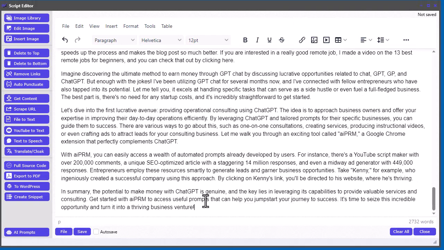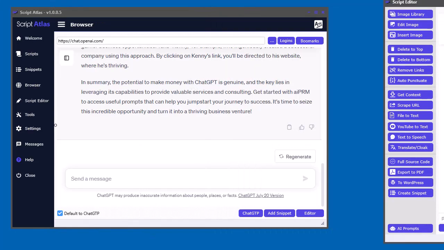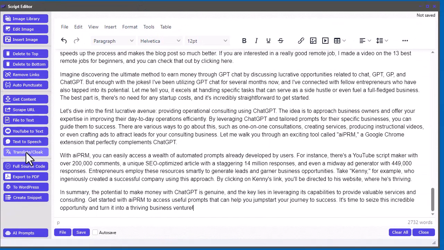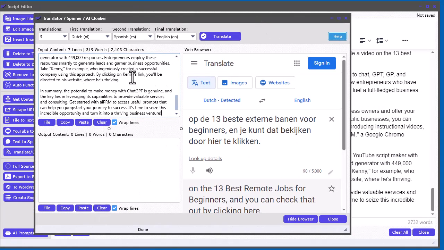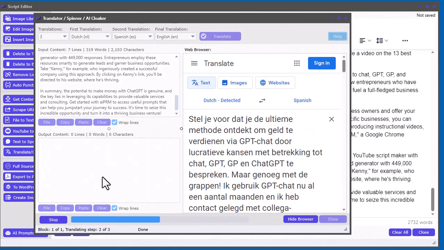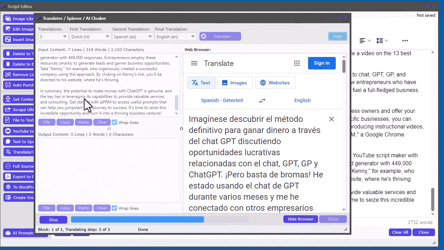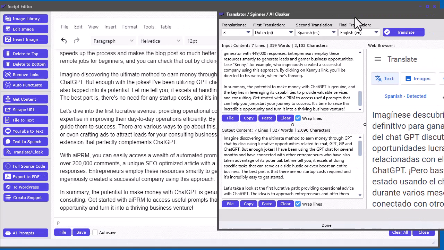Then I would suggest you rewrite your content from ChatGPT, and then go into the cloak tool. I still have it copied here. Then do the translation here. And now you have it cloaked. So AI generated was used to rewrite, and then you do the cloaking again. So it's basically totally undetectable. That's a cool feature as well.